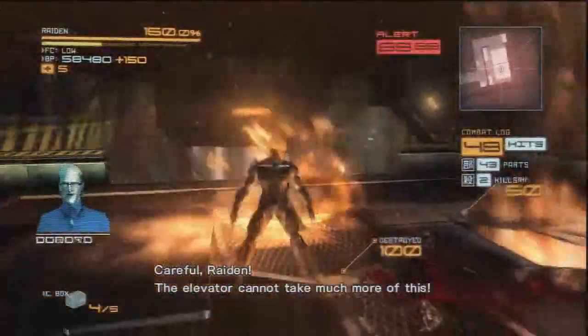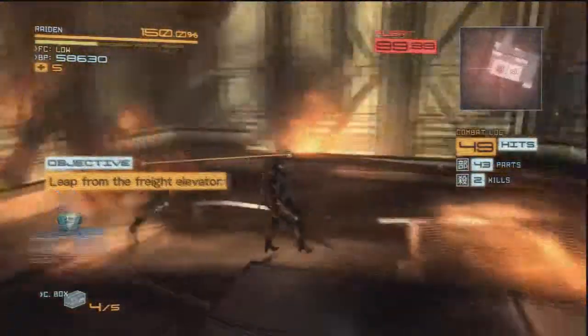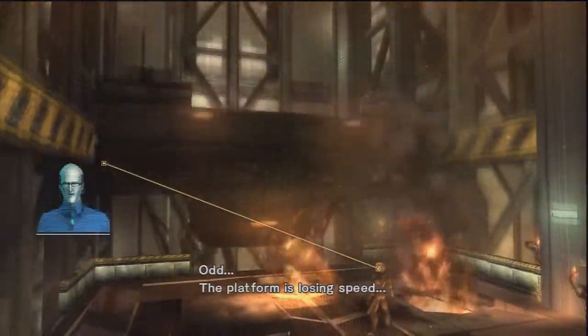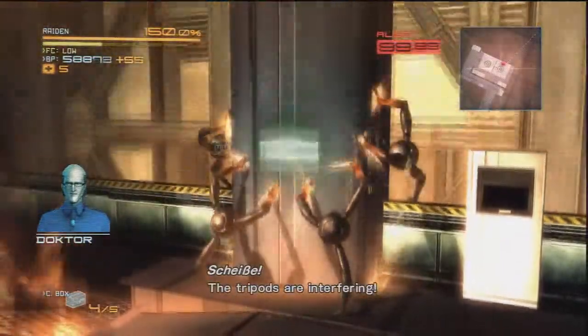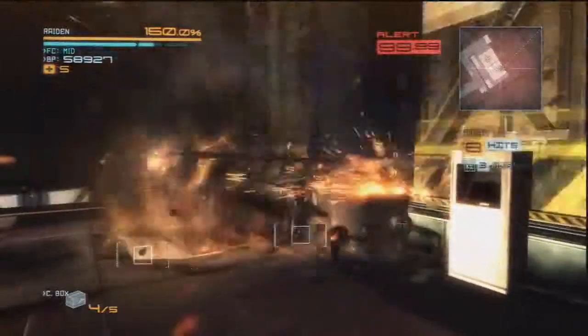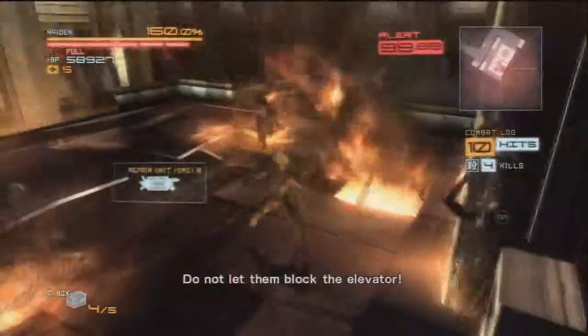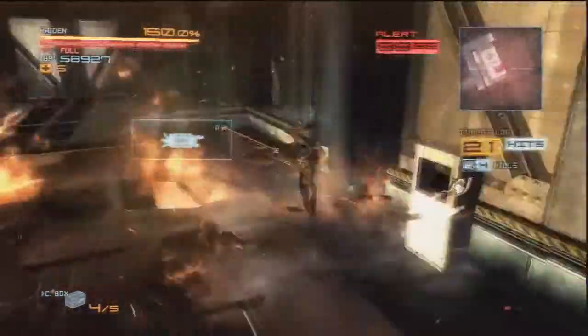Careful, Raiden. The elevator cannot take much more of this. Jump to that adjacent platform. Jump? How am I gonna... The platform is losing speed. Scheiße! The tripod is interfering. Raiden, clear them out of the shaft. Oh my god. Do not let them block the elevator.